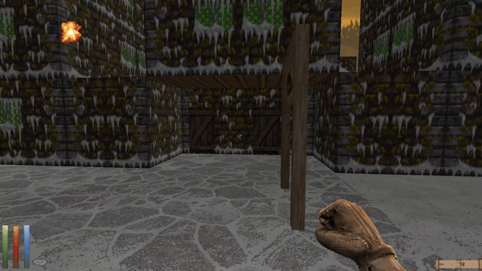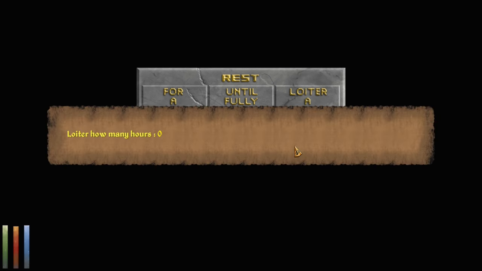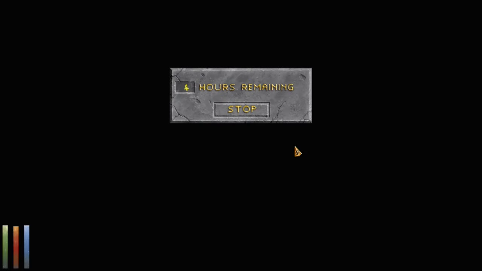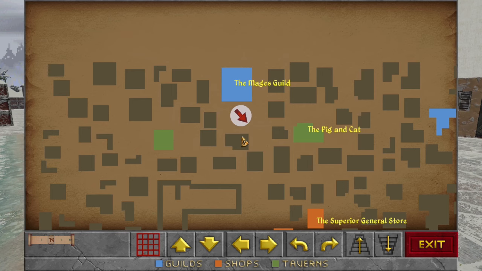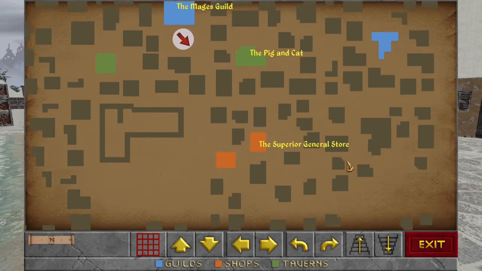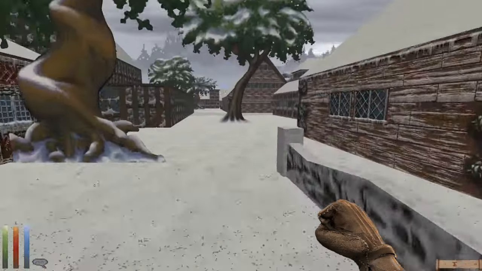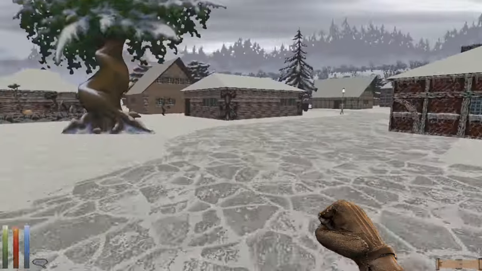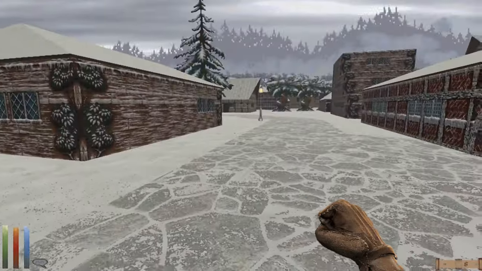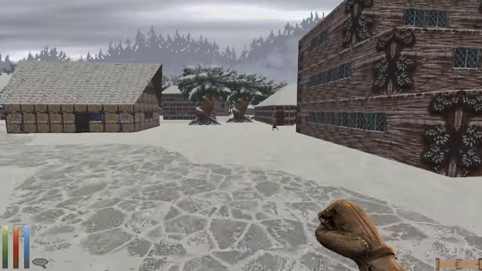So I was going to loiter about for 5 hours until this mage guild... Wait. No, actually, I've got to sell stuff because I don't have any money. I just remembered. I actually probably do have some money. Yeah, let's go back to the Superior General Store and unload this wagon. We should get, I don't know, 20,000 gold, something like that. Enough to finally buy the spells that I need to buy at this point in the game.